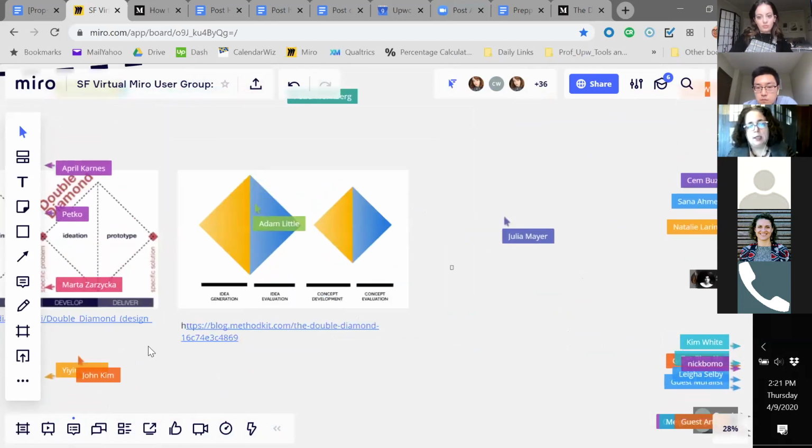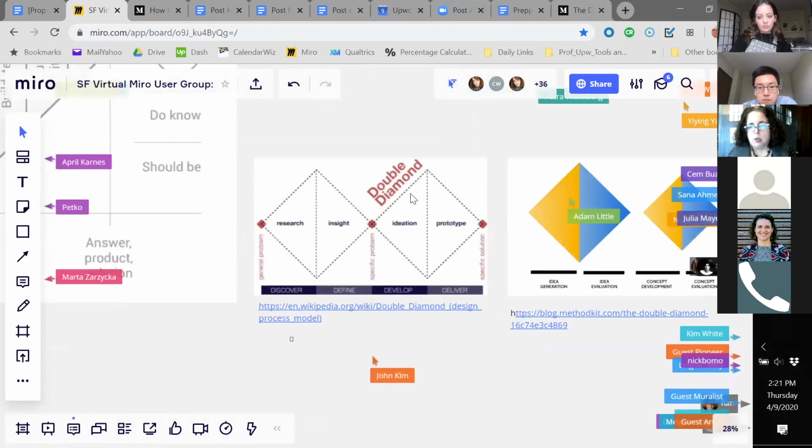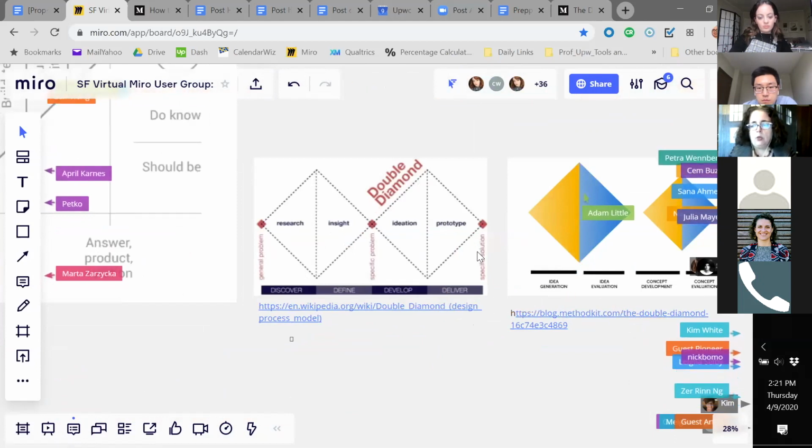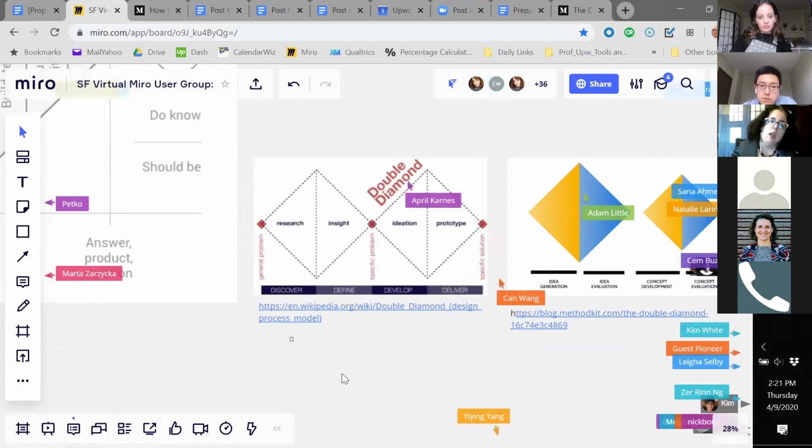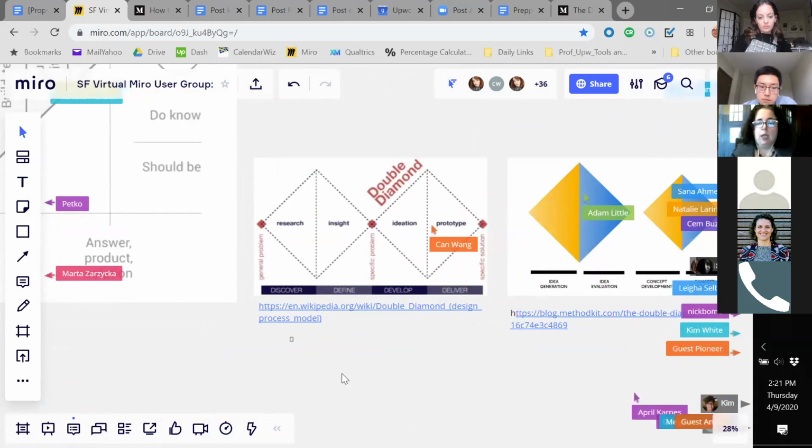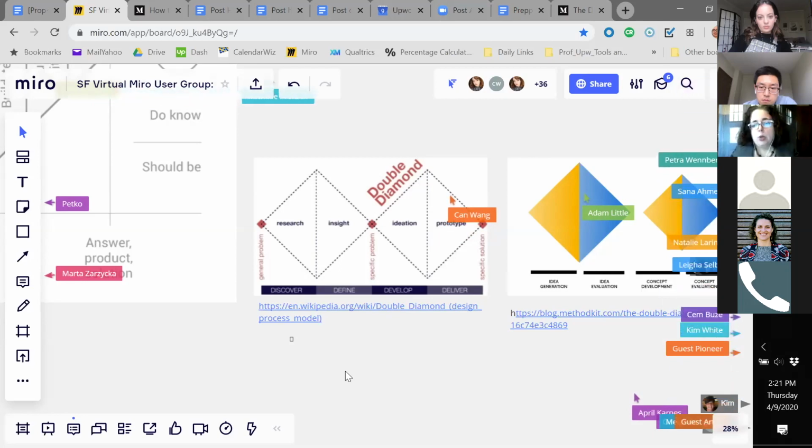And this is like that design thinking double diamond. So you guys who are in certain kinds of organizations or have certain kinds of backgrounds in design have probably heard about the double diamond. So this is just our particular take on it, abbreviated.